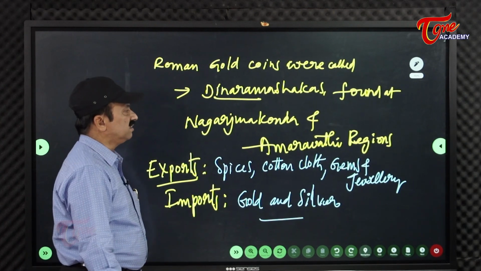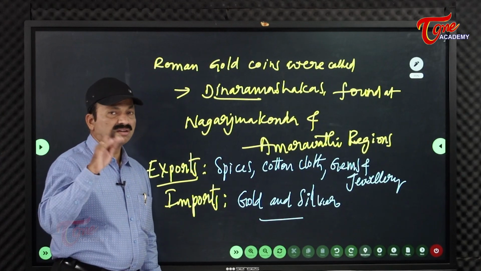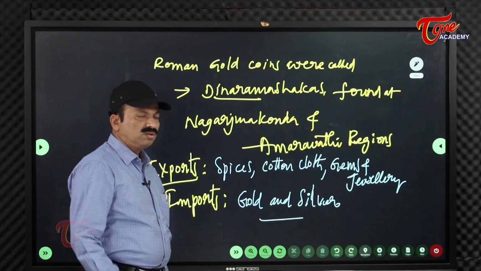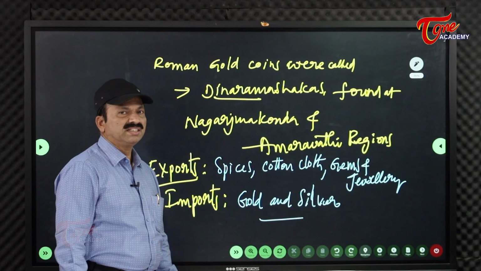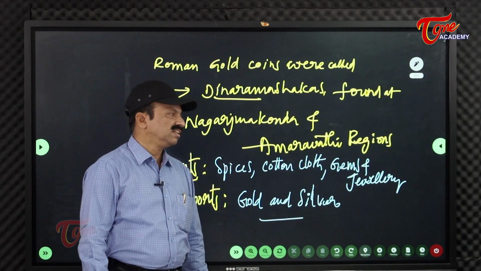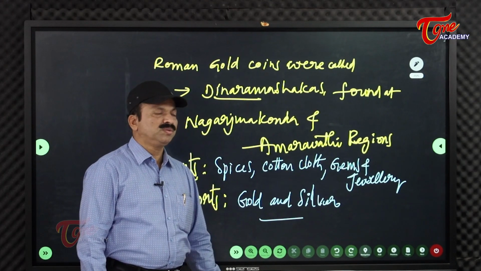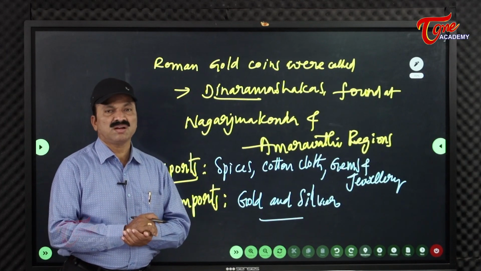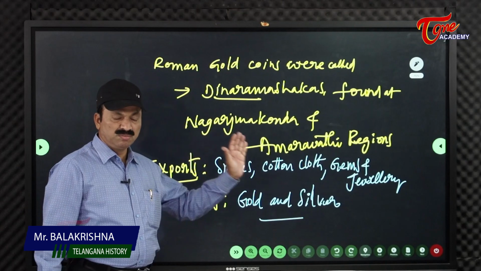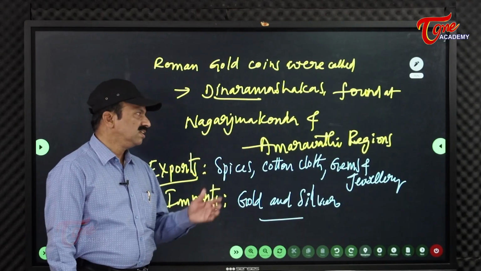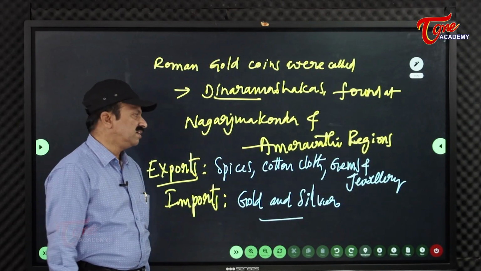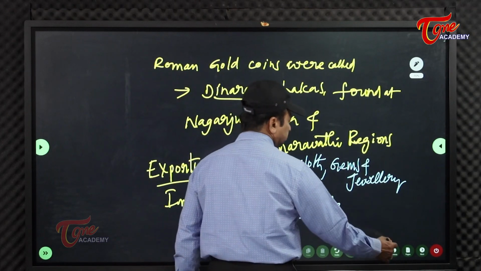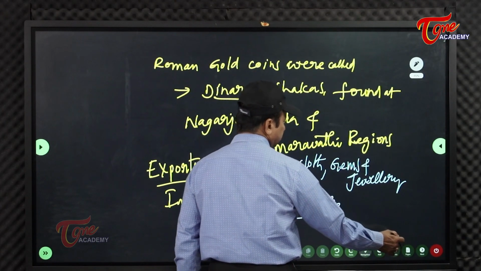Coming to agriculture, all crops are known to these people. Coconuts are abundantly produced by them. At the same time, paddy, wheat, barley, all these crops are known to these people. They domesticated all the animals, cattle. So cattle wealth also existed. So in every aspect, the Ikshvakus period went well, like that we can say.